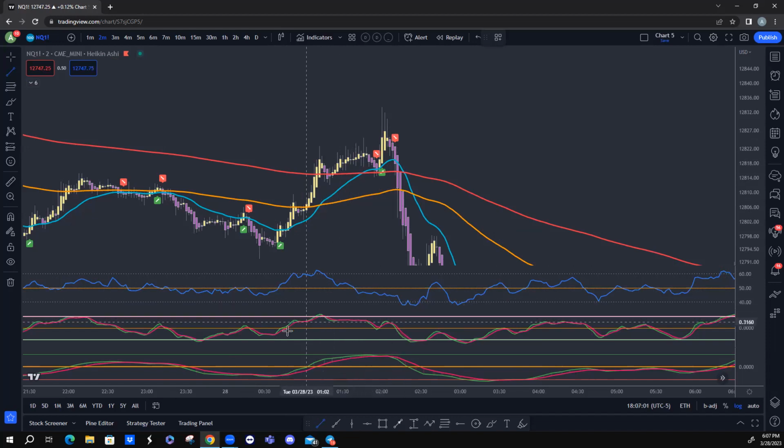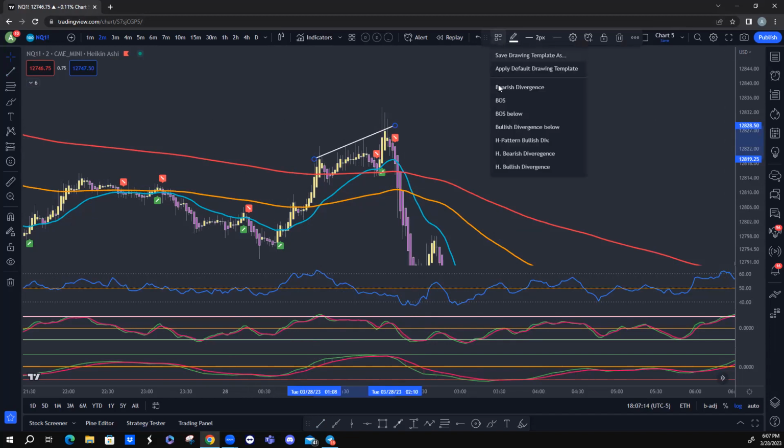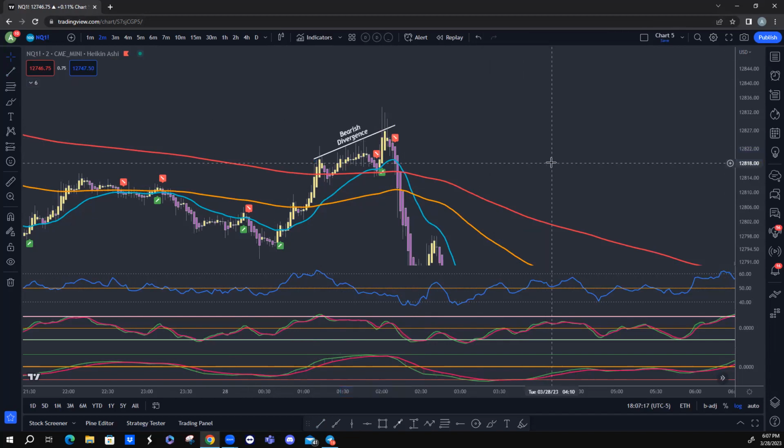And also on the TSI right here, the momentum is also shifting and it's starting to go down. So this right here is a reversal divergence. It's called a bearish divergence right there. Okay, so it's making a higher high on the candles, but it's making a lower low on the indicator. Okay, so you can see that.